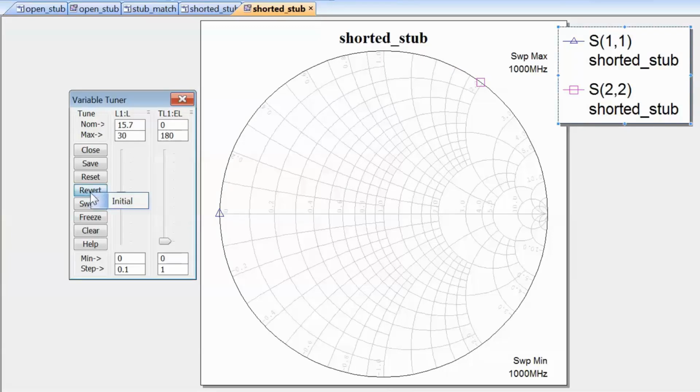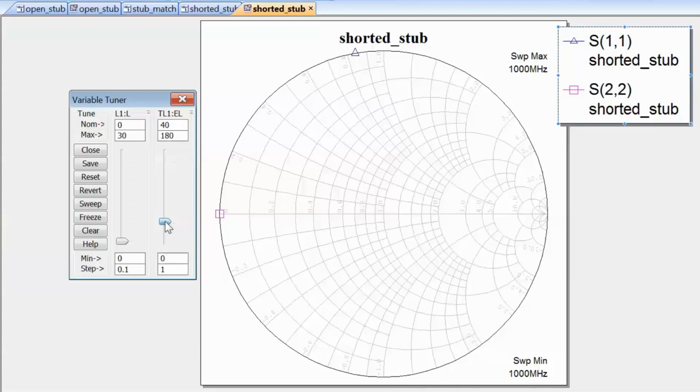Now I can revert the value to its initial value, and then I can start tuning my short-circuiting transmission line a little bit in terms of its electrical length. So if I increase its electrical length, you can see that I'm achieving the same thing that I was achieving by increasing the inductance of my inductor. So effectively, I've got an inductor here, which can be used to replace my discrete inductor.